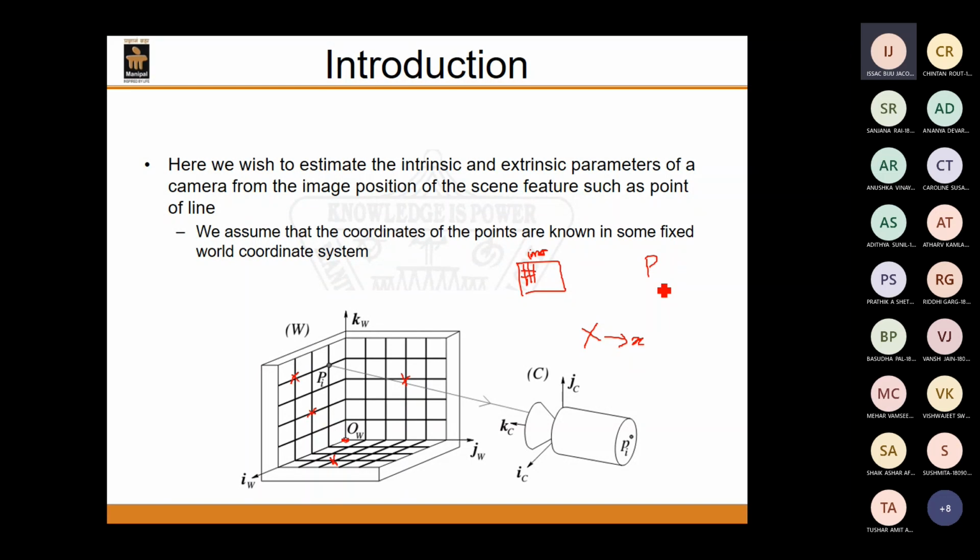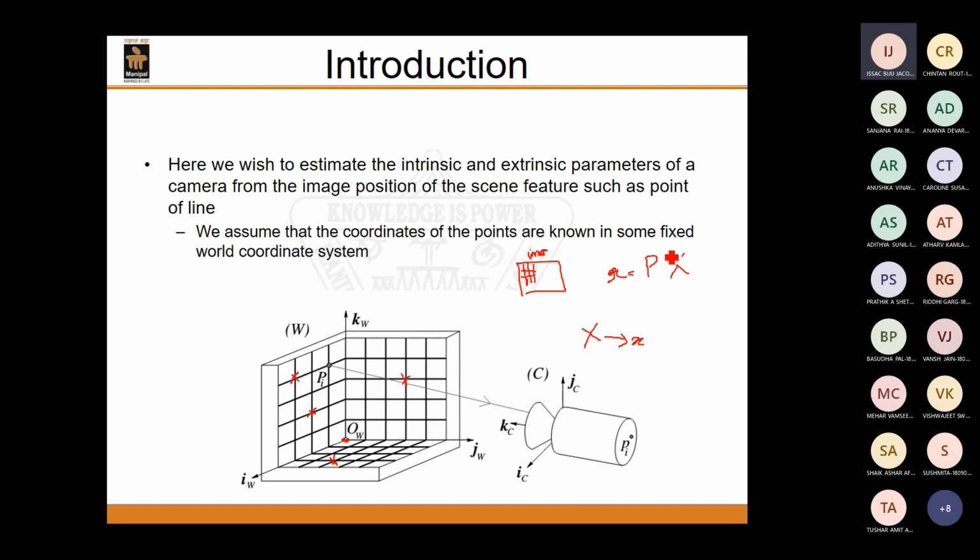Now, once these two are obtained, we know that you have the projection. If capital P, let's say, represents the camera parameters, then I can say small x is equal to P capital X. That means if capital X is the 3D point, and capital P is basically the camera parameters, then the small x over here is the image. And this is basically using the camera projection model, right?